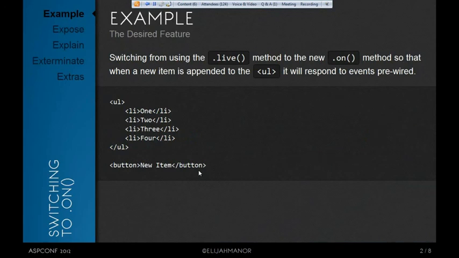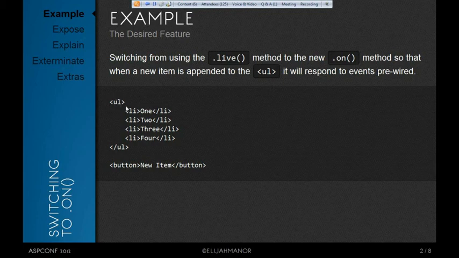So live is being deprecated, so I went ahead and changed all my lives to on, but now they're broken. And they're coming to me and I'm like, oh, stink. And almost immediately I know what the problem is. So let's look at this, and we'll dig through a problem that you might have if you're converting some of these things. And it's actually a very problematic issue. I don't think it's well defined.